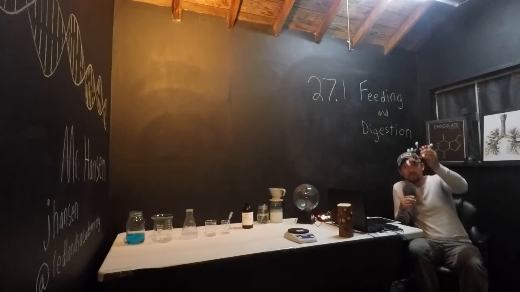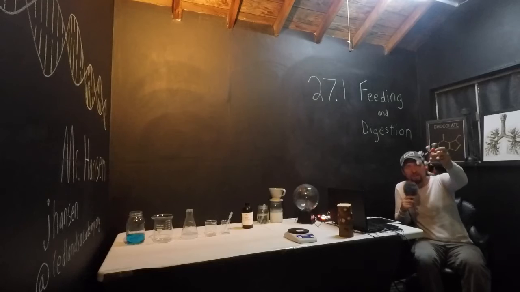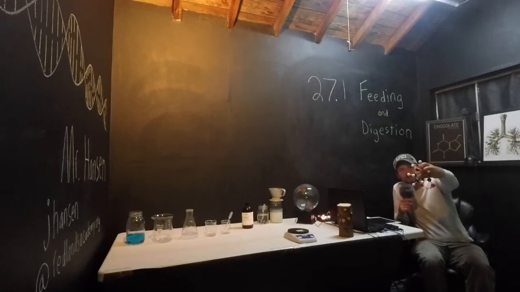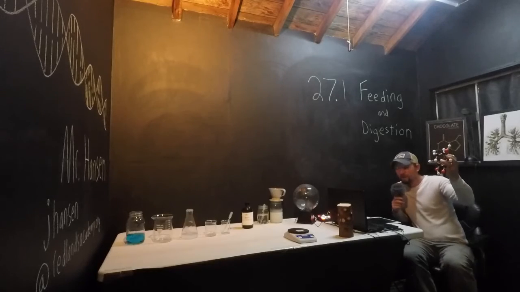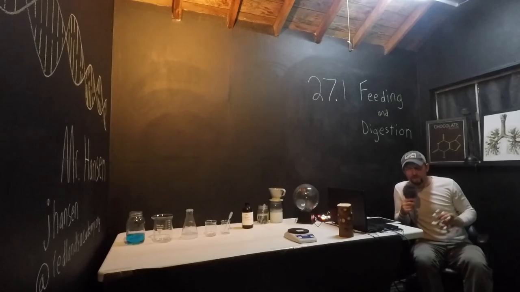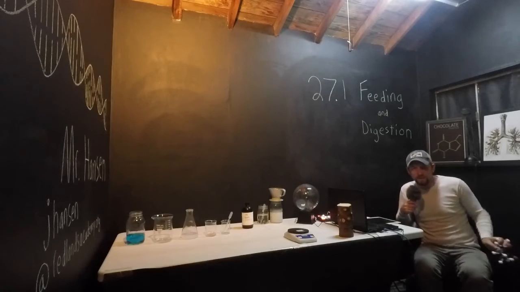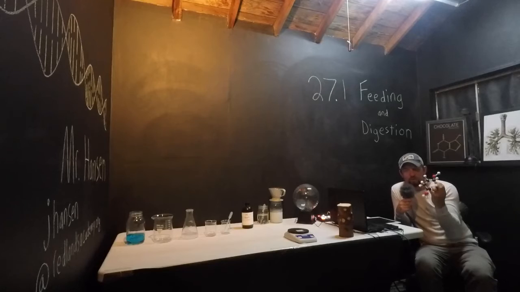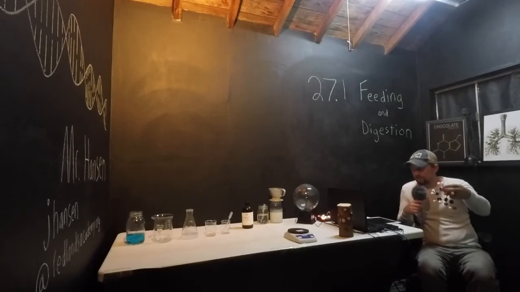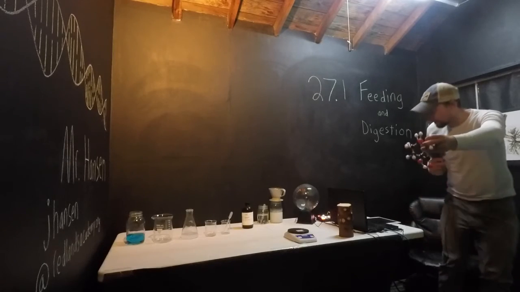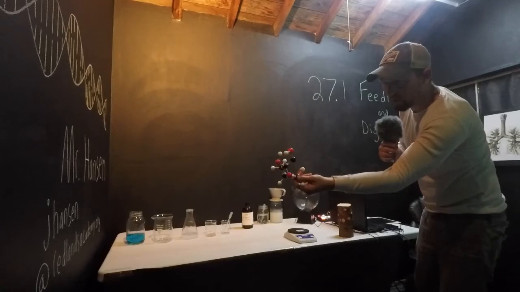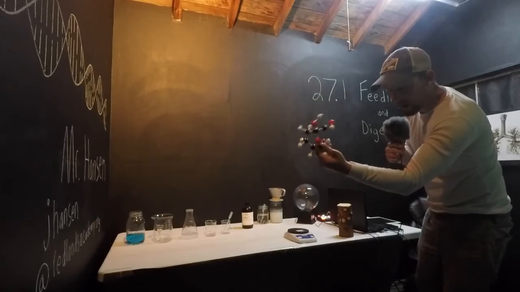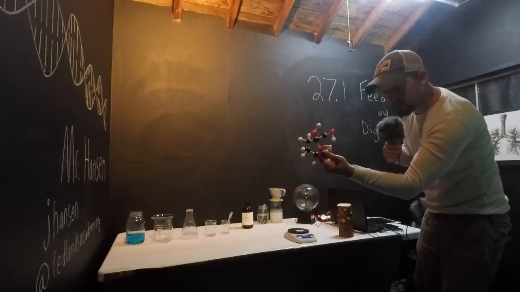I was just assembling a glucose molecule here. Plants spend a lot of their time making molecules like this, glucose molecules, for energy. And we had a whole chapter on that. Chapter 9, I think it was, on cellular respiration and how we get the energy from glucose. It took me a while to make this, and it takes plants a while to make this too, because there's a lot of chemical bonds there, and all the chemical bonds have stored energy. This is like a battery. There is potential energy in this molecule.